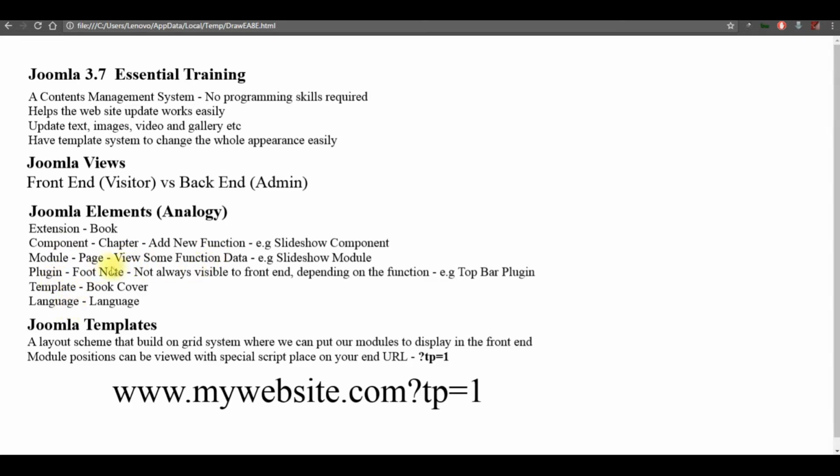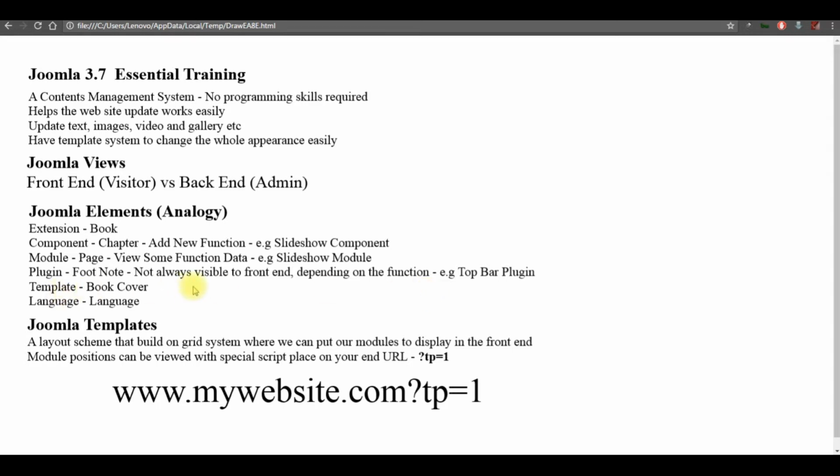A component is like a chapter, the biggest one. It is used to add a new function to the Joomla core features, like a slideshow. A module is like a page, something like a slideshow module. A plugin is something like a footnote. It is not always visible on the front end, depending on the type, but this time we are going to use a plugin that will display on the front end.